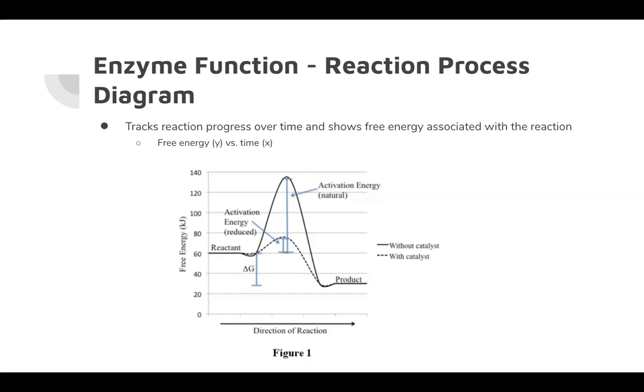So you'd ideally want to go on the dashed hill because it's smaller, because the transition state is stabilized there. So it's easier to bike up that hill than the one without the catalyst, since it's a lot steeper. And so enzymes just make it easier for the reaction to run smoothly. And yeah, that's my analogy.